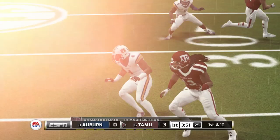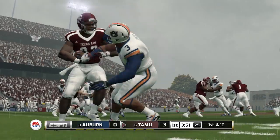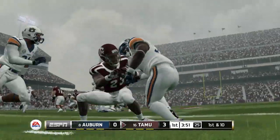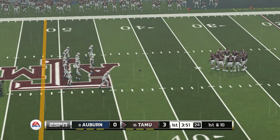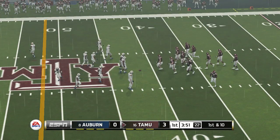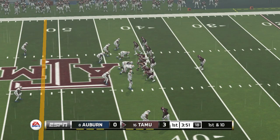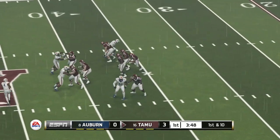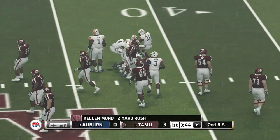You talk about our meetings this week with the defensive coordinators, Burke, and this is what they were hoping for, that they can control the line of scrimmage. These players must have been listening pretty intently, because that's exactly what we've seen. These defenses have come out and controlled things early, trying to set the tone. It's really going to be up to both of these offenses to make some adjustments and find a way to come after them. Texas A&M is up by three. Scrambling around. Tackle made at the 43-yard line.